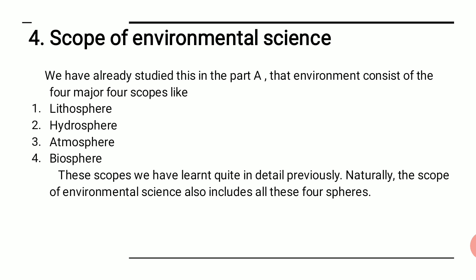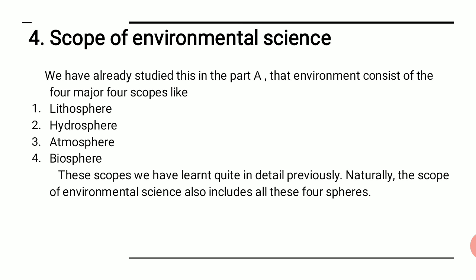For your reference, this has already been explained to you quite in detail. Again, I am not going to repeat it, but I'll just make the point clear to you so that you can recollect it fast. So if we are talking about the scope of environment or environmental science, more or less it remains the same, except we can add more areas of work as far as environmental science as a subject is concerned. So here we can divide the components of environment into 4 parts: the lithosphere, hydrosphere, atmosphere and biosphere, as you can see on the slide, right?